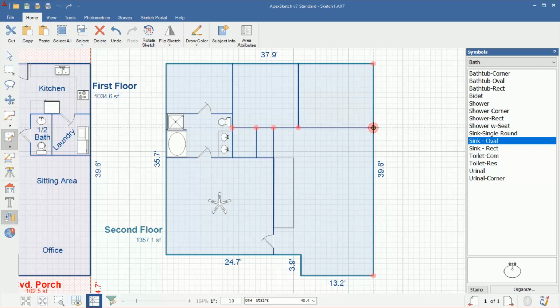And then it has a closet here. So the closet is 1.9 feet deep. So I'm going to do 1.9 down, tap enter, and I know it goes 7.4 over, and it comes back up.